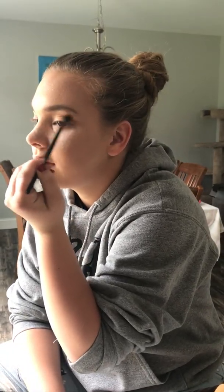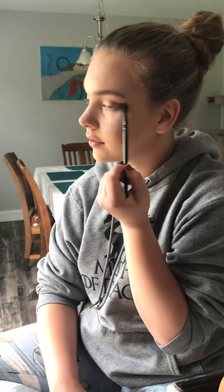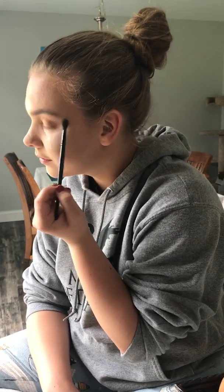So now I'm gonna take this orangey color. I like warm tones, I think they look great. We're just gonna put that in the same place, and it's gonna make it look a little bit more orange, because that's what I like. You can also use your eyeshadow to shape your eye and bring it out like this to make a little bit more of a fanned out effect. Just trying to get that vibe.